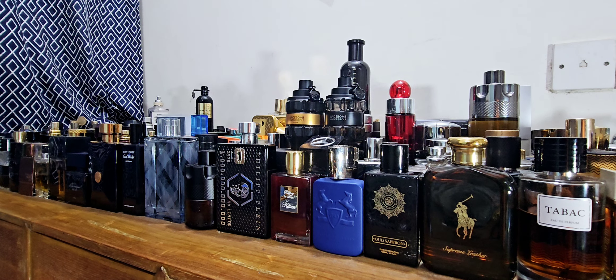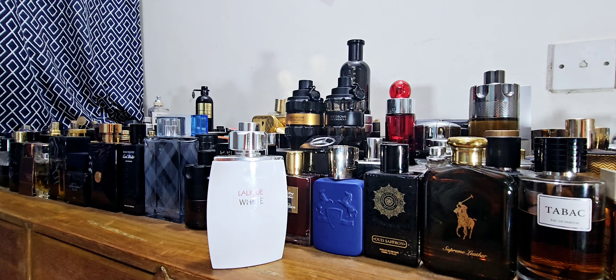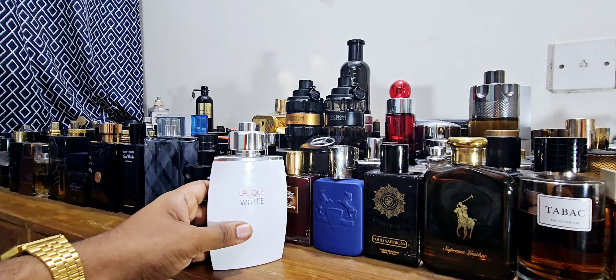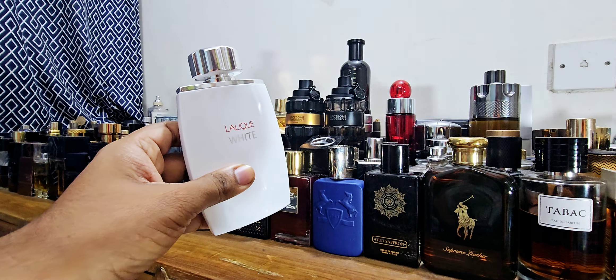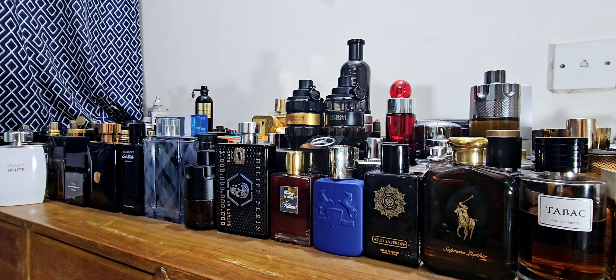This is not in any particular order. First fragrance is Lalique White. This is such a beautiful fragrance. Lalique as a house — those who know, they know. They provide excellent value, amazing bottle presentation. Their Encre Noire line and upper-class lines are great. Lalique's Ombre Noire is a masterpiece as well. Lalique White can be used as a replacement for Parfums de Marly Galloway. Galloway is a little more peppery with that peppery cake. This one has a tamarind note making it a beautiful, fresh, inoffensive fragrance — a perfect summer scent.